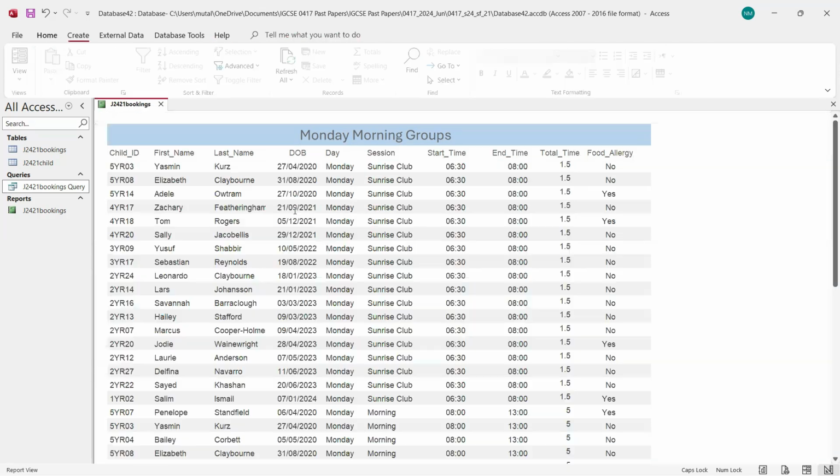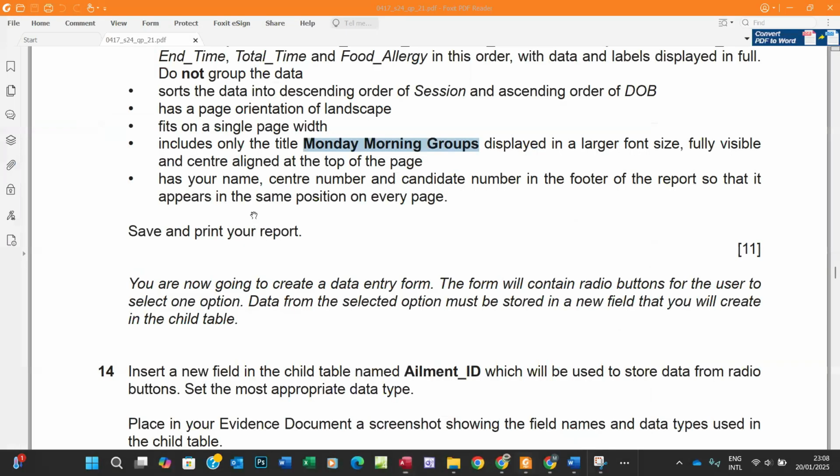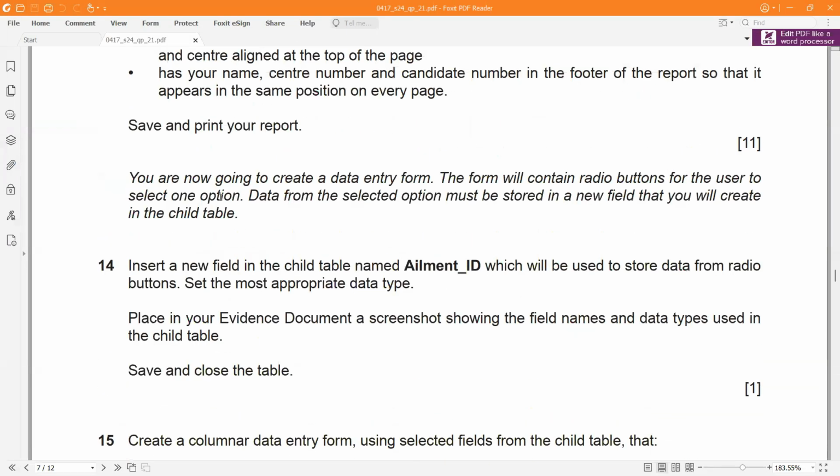Save your report, check it out, and so there is your name, center number, and candidate number. So that's the end of the report.